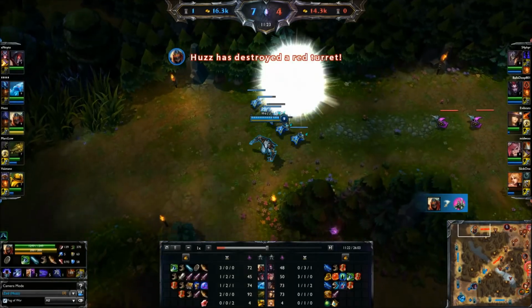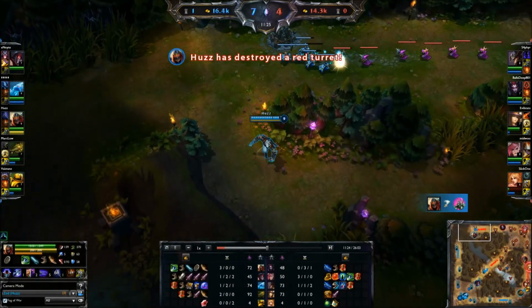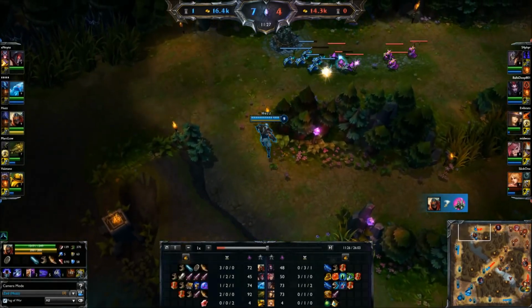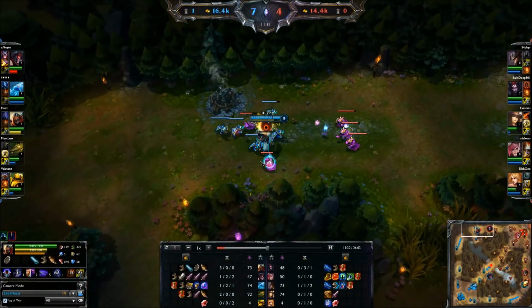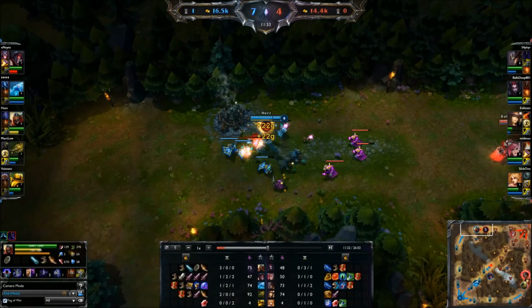Some people prefer getting the pure damage of a Bloodthirster or a Last Whisper much earlier on. But I personally like Blade of the Ruined King on Zed quite a lot. It increases his dueling power quite significantly and other things.